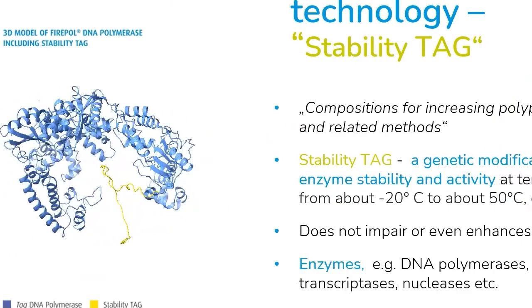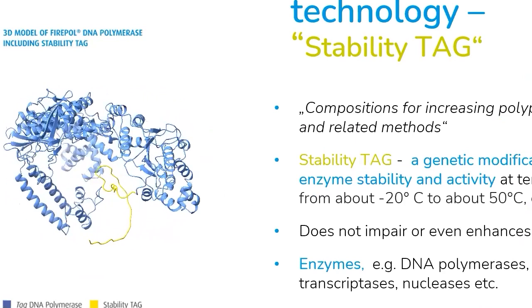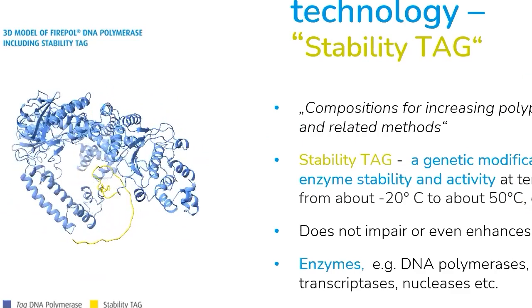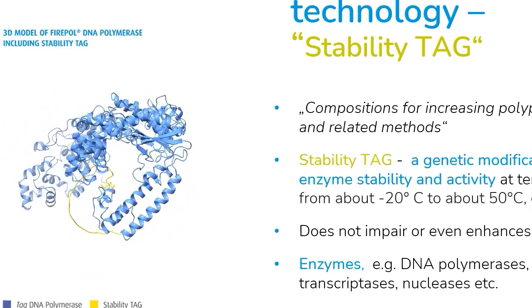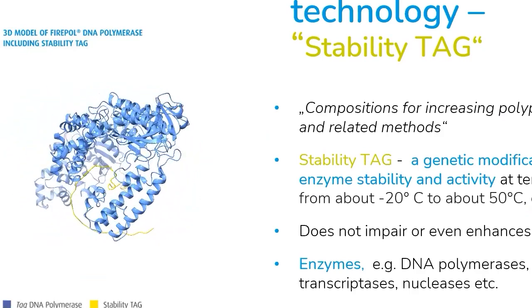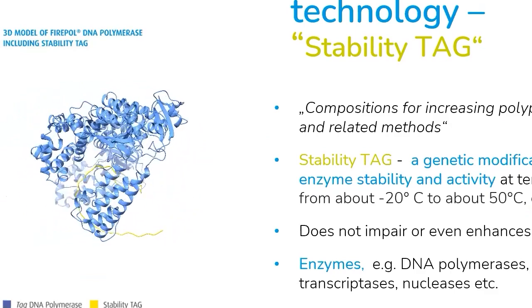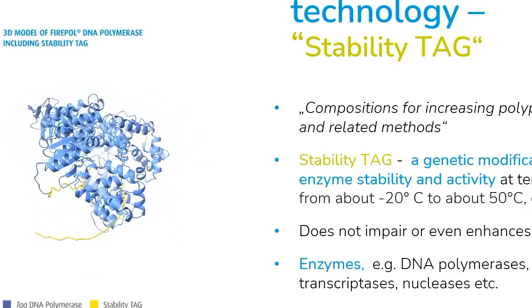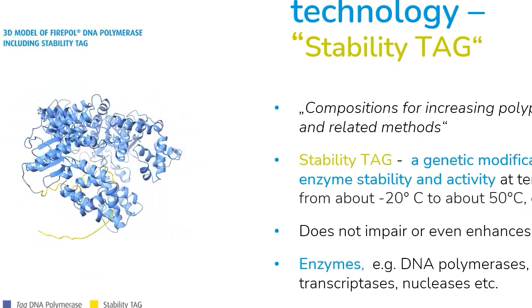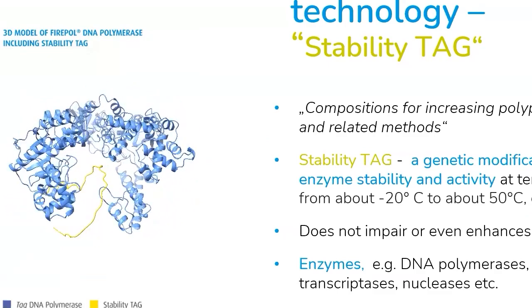Many reagents that are used in biotechnology are sensitive to higher temperatures, so that makes the transportation and also handling of the reagents really tricky. The essence of Solis really is our patented technology called the stability tag. It is a genetic modification that makes the enzymes more stable at higher temperatures, whereas it does not impair the activity, or it even enhances the activity of the enzymes. It has been incorporated into all of the enzymes and proteins in our product portfolio, so they all carry the stability tag. And the stability is also further supported by unique buffer systems.